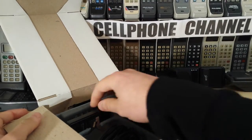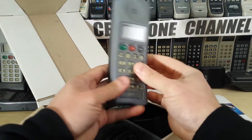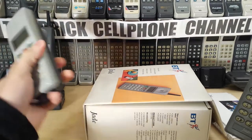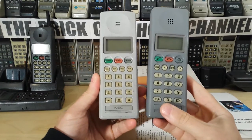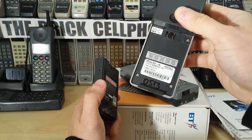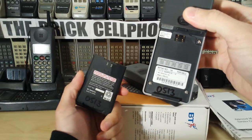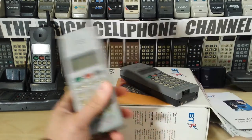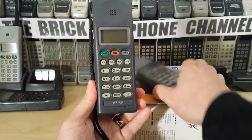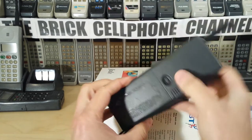Right off the bat, you got a whole bunch of pamphlets. Now this phone, as I said, is a British Telecom rebadge. This phone does exist on other cellular providers. For example, this one here is an American version — the keys are square but it's basically the same phone. Coincidentally, it says made in Mexico, model mp5a1b3. And this one is from the Americas as well; it's got the same sort of keypad layout but with letters on it — this is an Ameritech-badged one, presumably also for the American market.